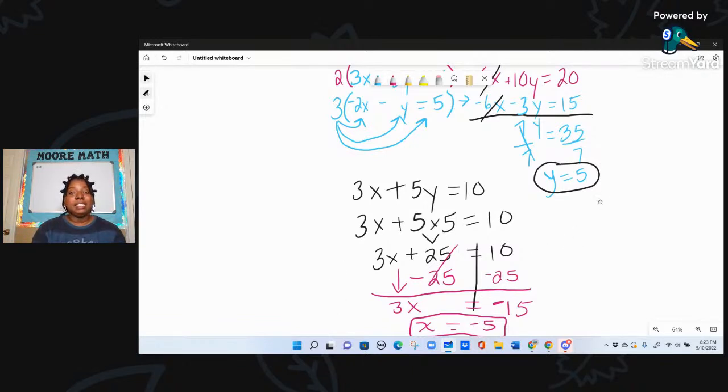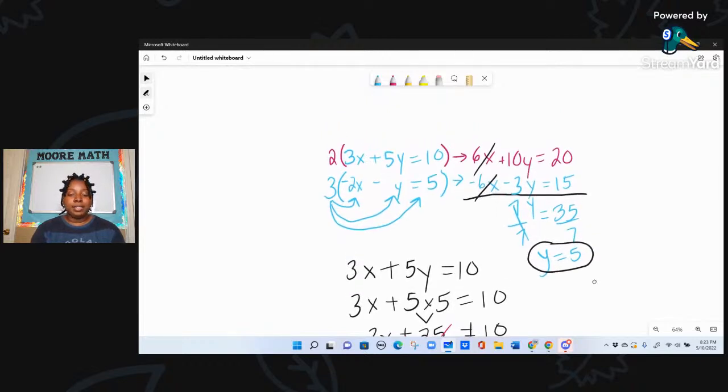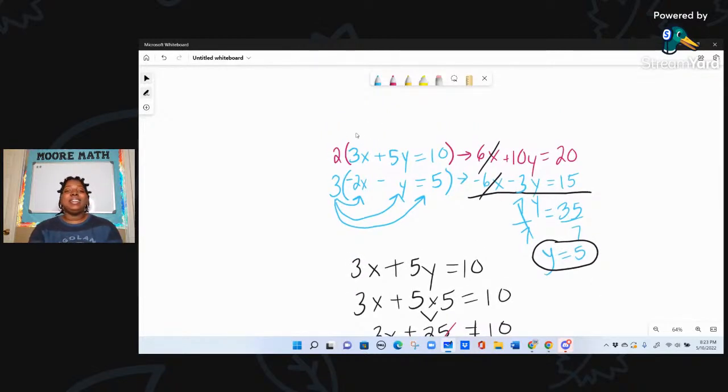It looks really ugly, not gonna lie. It looks very ugly, but you have to take it one equation at a time, okay? One letter at a time. So I wanted to get rid of these x's. So just to recap, I wanted to get rid of these x's so that it would help me solve for y. Having both variables there makes it tough.